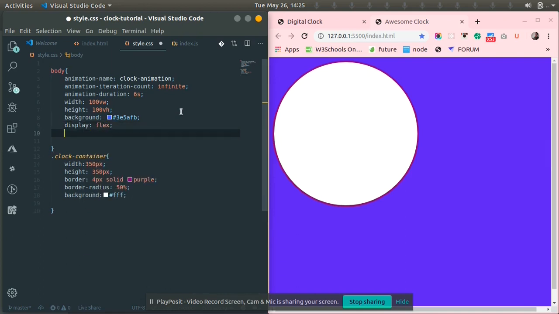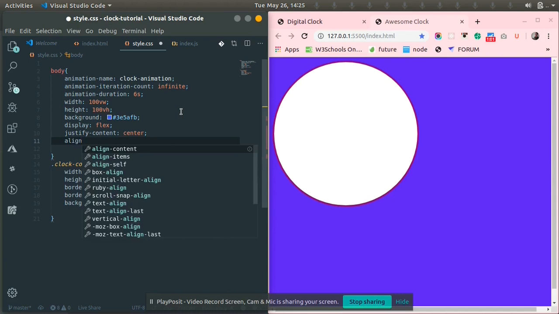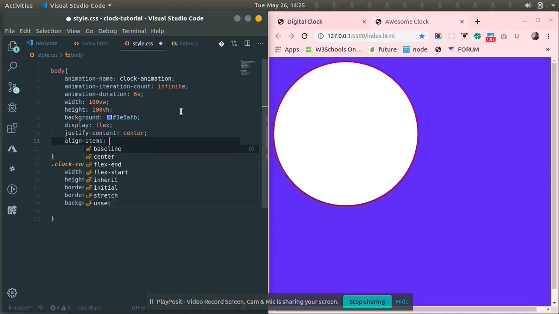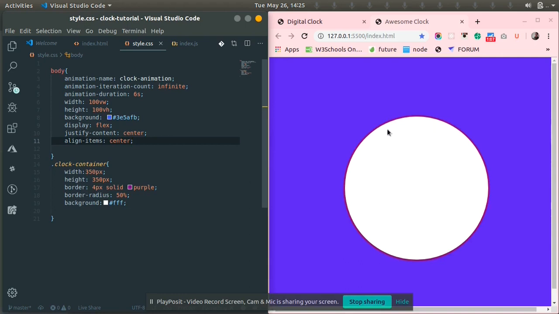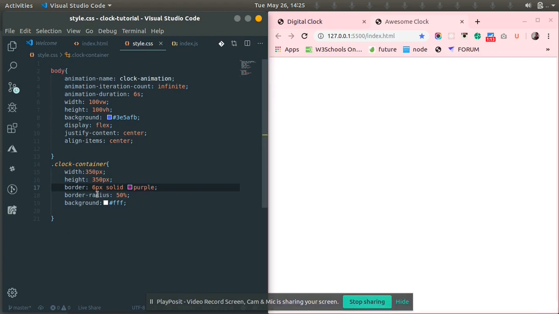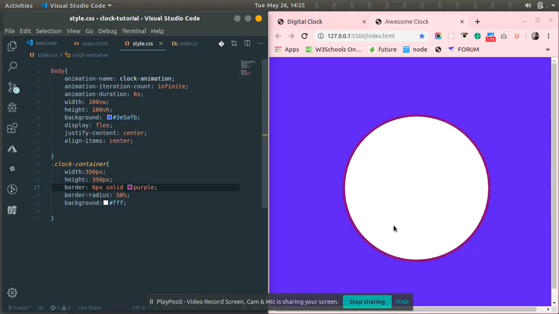Then justify content to center, and align items also to center. Okay, so the clock container, the border, let's increase it to 6, to make it more bold and big.